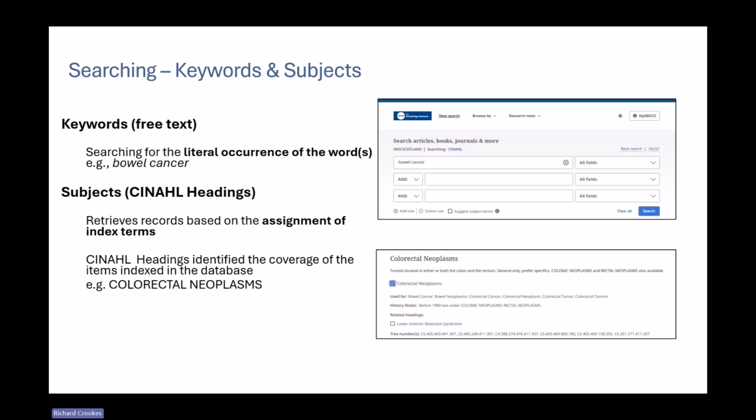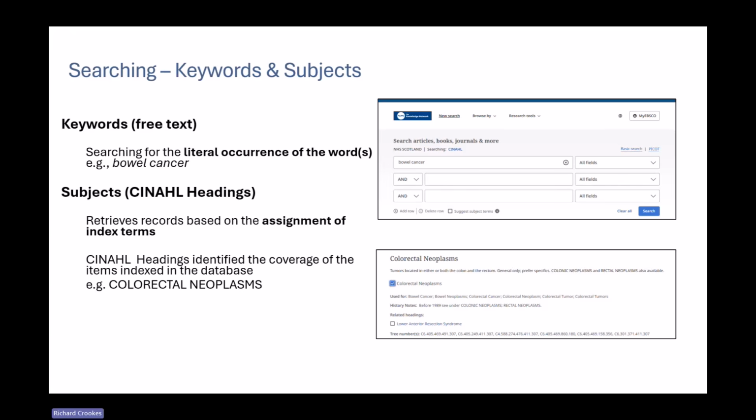Okay, and you may wonder, why would you use both? Why would you use one or the other? Keyword search terms are great because you'll find an exact match on the terms you enter. It also means you may find more recent additions to the CINAHL database. We call them pre-CINAHL, because not every item in CINAHL has been indexed, where subject headings are added.